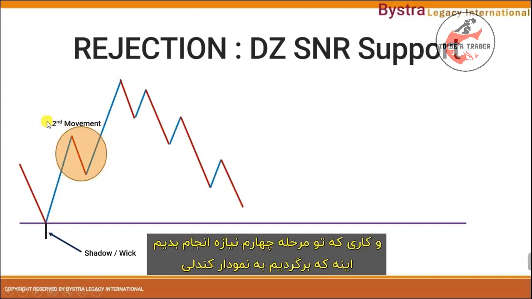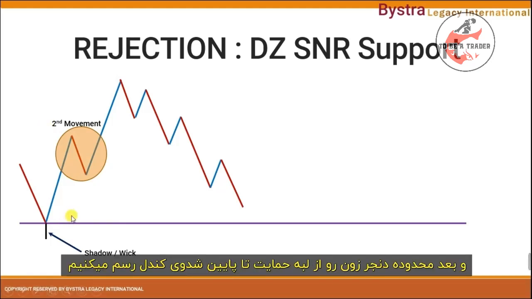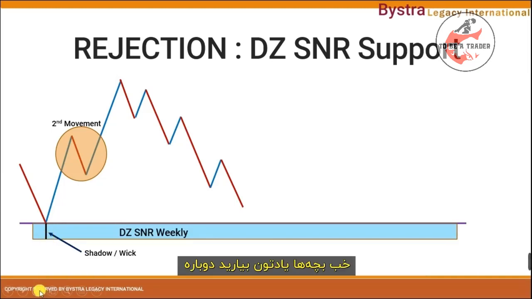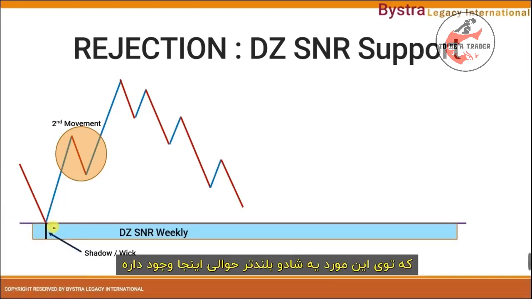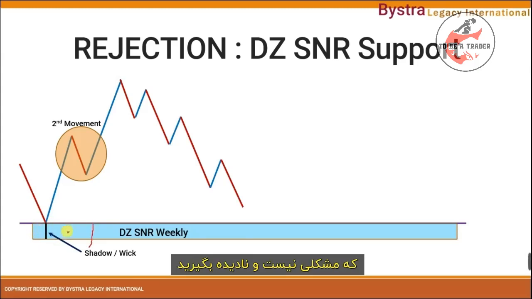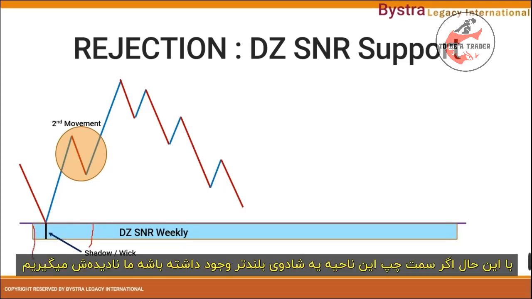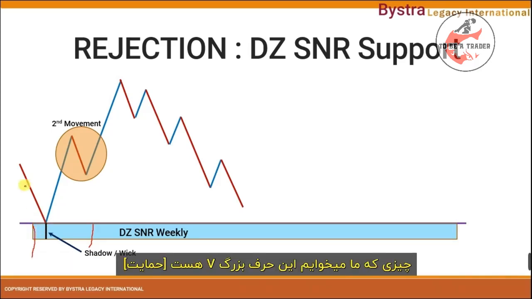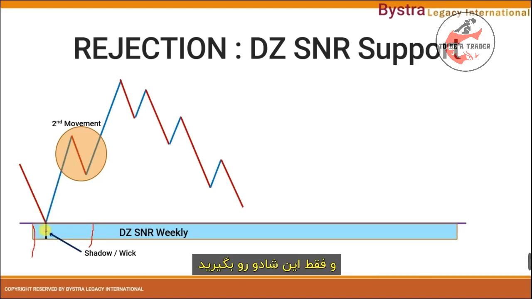And the fourth thing we need to do is go back to the candlestick chart, and then we mark the zone from the edge of the support all the way down to the shadow or the wick. So guys, remember again, just in case there is a wick somewhere around here longer, then it's okay, we just ignore that. Most important is here. However, if there's a wick at the left side of this area, then we just ignore it as well. What we want is this capital letter V, only take this shadow.